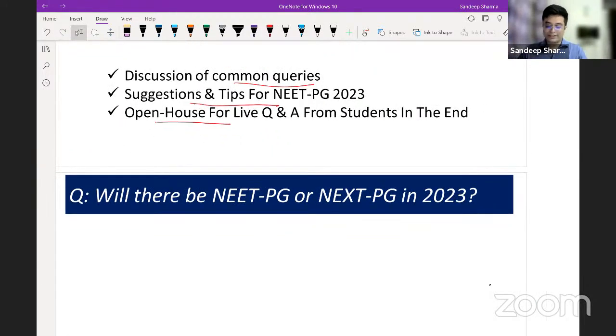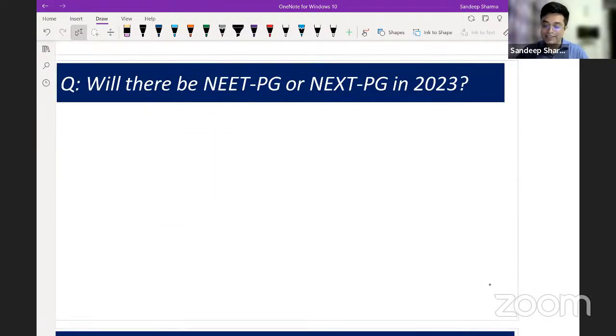Sir, please tell the students, will there be NEET PG or NExT in 2023? Okay. So good evening to all students. I'm sure this is one question which everyone has in mind. First of all, there shouldn't be a scenario where this question is there, because before every exam they should announce the exam pattern at least one year ahead. But unfortunately, in our scenario there is always a delay in announcement. As of now, what we understand is it might be NEET PG. Yes, I know some of you would have seen the news in a particular newspaper regarding a possibility of NExT. But to all aspirants preparing for the upcoming exam, it really shouldn't matter.